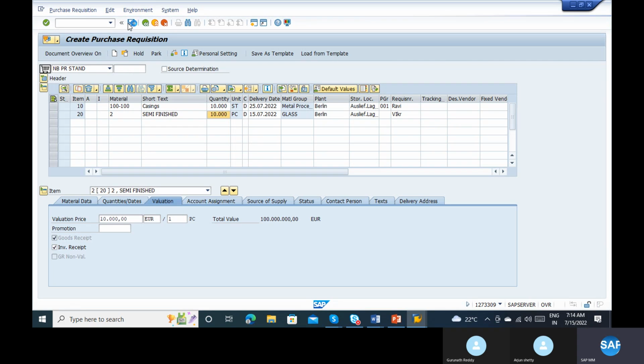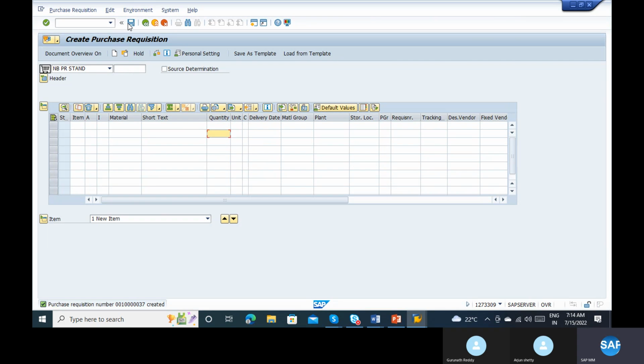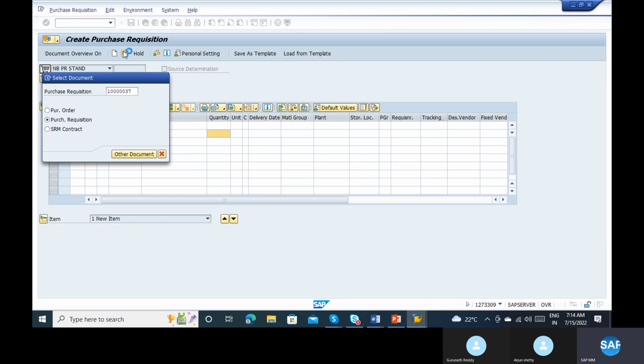So the first step is ME51 and the purchase requisition. I created the purchase requisition. My requirement is these two materials, 10,000 quantity each.